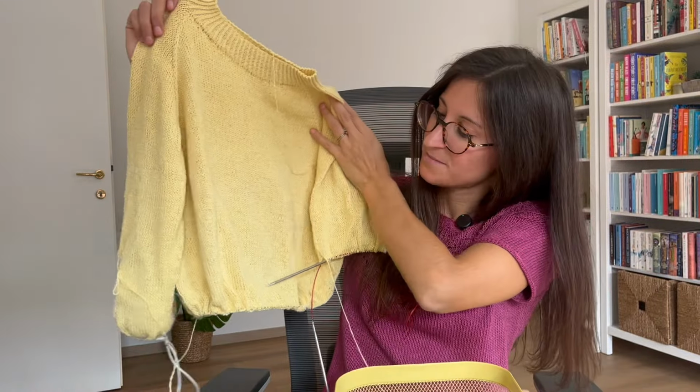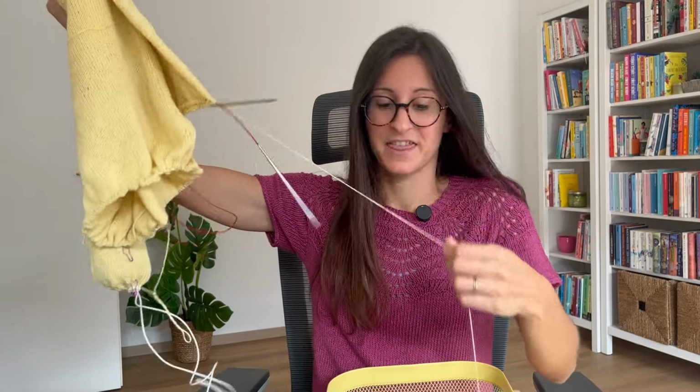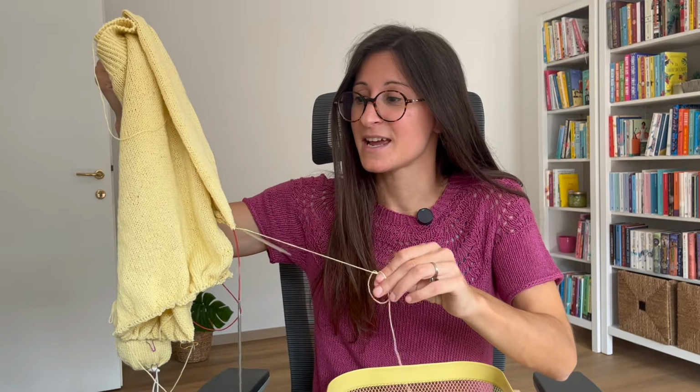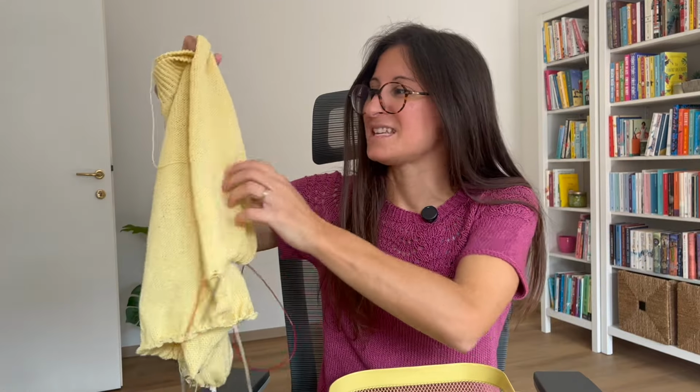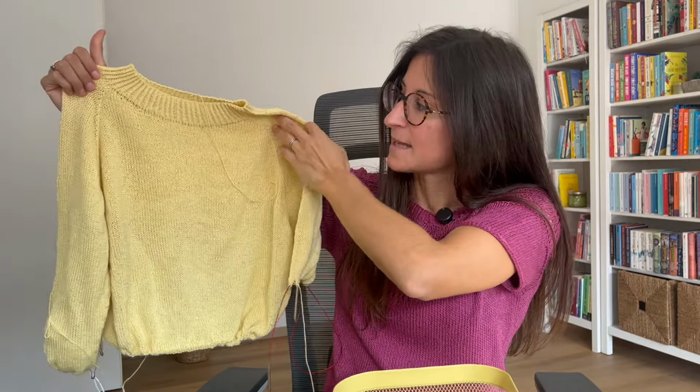It's hibernating, because pure silk is not a fiber that I can work on during the fall or even winter time. It's quite dry. I think it's really perfect to work on during very warm summer days, or just regular summer days, which are typically very warm. But it doesn't call my name when the weather starts to cool down like it happened recently. So I'll finish it up maybe in the springtime, so that it's ready for late spring or early summer.